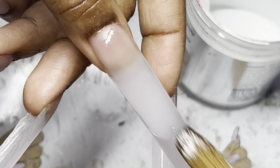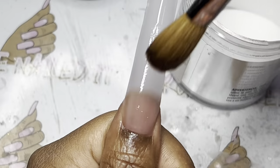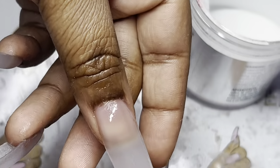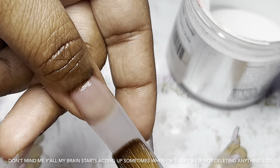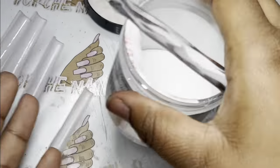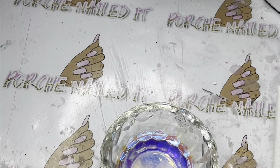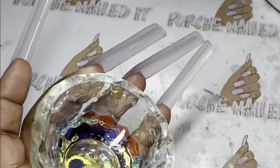All right, y'all, so I'm pretty much through with the application, and I just wanted to show you guys real quick, because some of you are curious, or not, I don't know if you guys asked for this part. I think y'all did ask about how I clean my brush, so I did want to show you guys this right here. I did show you guys before, but for those of you who are new.